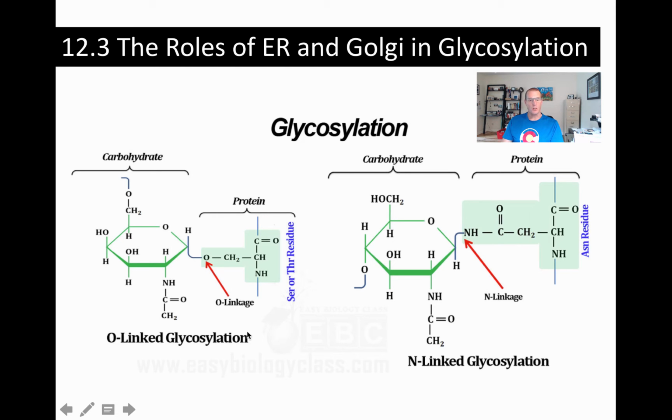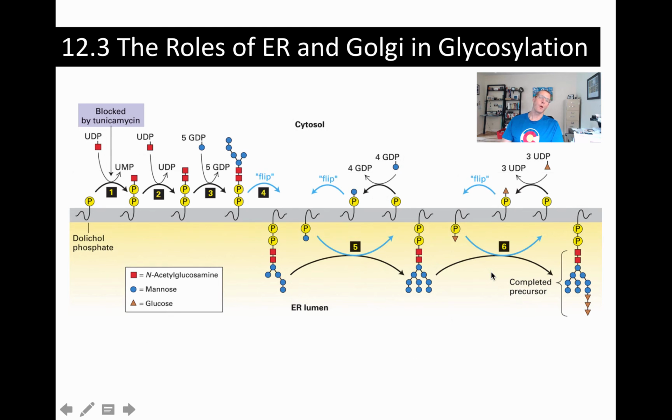And we contrast that with what we see in O-linked glycosylation on the left here. Here we're going to add our sugars, our carbohydrates, to either a serine or a threonine residue. And so we're going to do a condensation here where we're going to basically link the sugars to the amino acid in the protein via this oxygen. And so this is called an O-linked glycosylation, and this is an N-linked glycosylation. So N-linked is going to be on asparagines, and O-linked is going to be on serine or threonine.